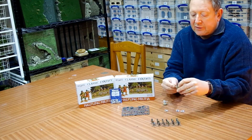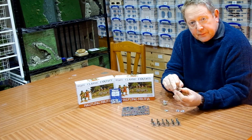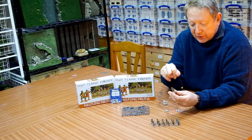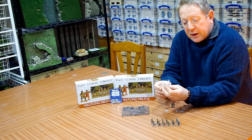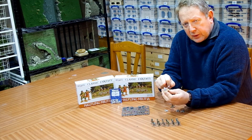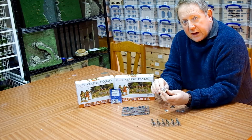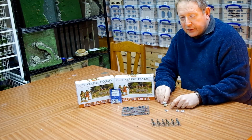What I'm going to be looking at next, and we'll cover this in another video, is to do some elite hearth guards. I'm going to use the metal helmet conversion kits and arm them with a sword or axe and a shield. And then for the normal warriors, I'm going to arm them with halberds and use a mixture of helmets. We'll stop there and look at some close up photos of how they look and follow this up in a couple of weeks to see how we're getting on with the rest of the army.